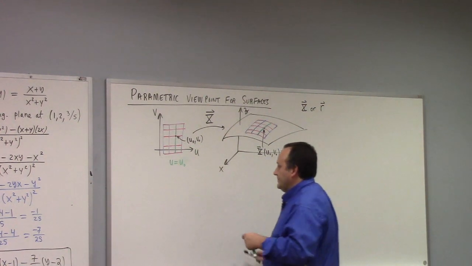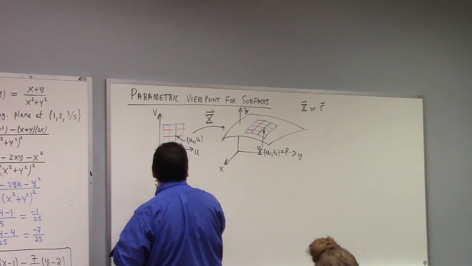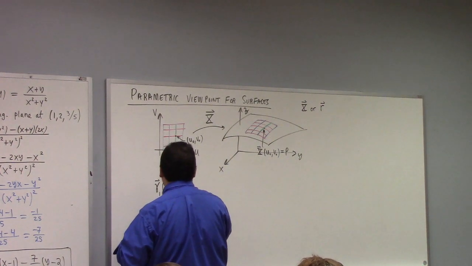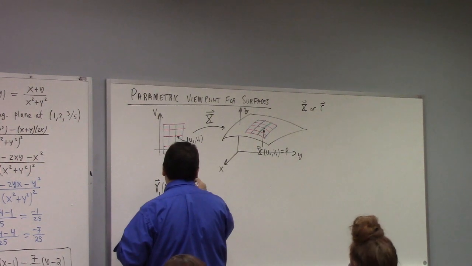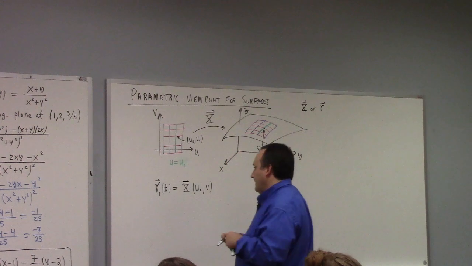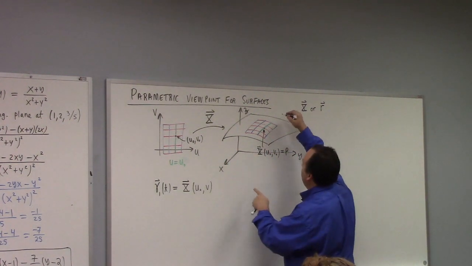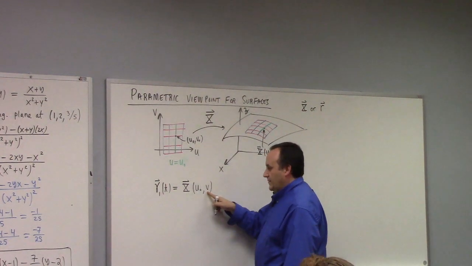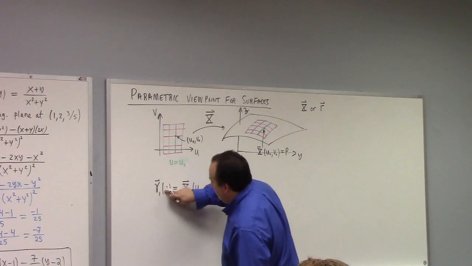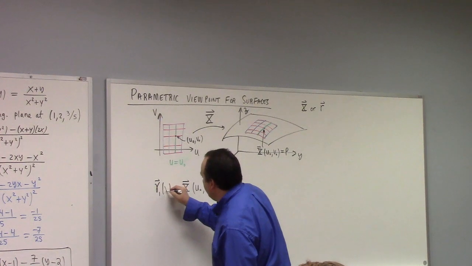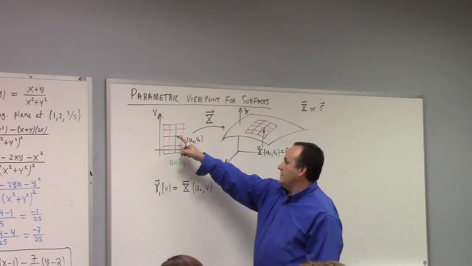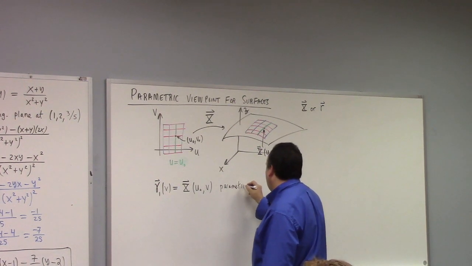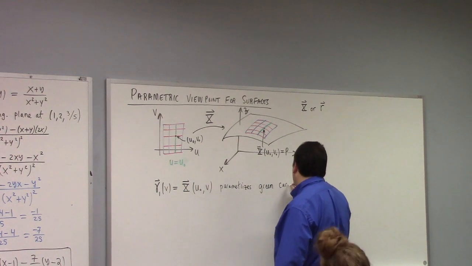So if I define gamma sub 1 of t, I'll just call it gamma sub 1 because I don't want to make a decision, it would be X of U naught, comma V. Instead of using t, let me be more honest. The parameter of gamma 1 really is V. Let's embrace the notation. I take whatever V is here, and that gives me the point over here. So this parametrizes the green curve.